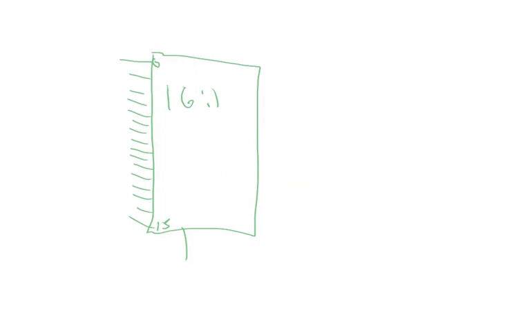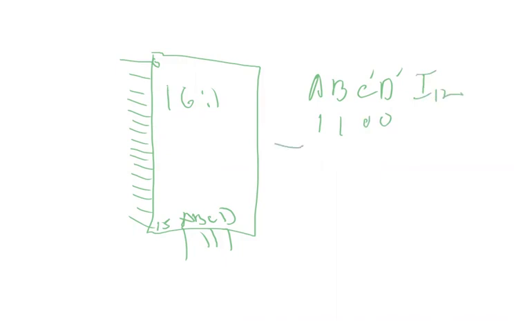Oh, okay, I see it now. I need more selector inputs, right? So I got A, B, C, and D, right? And if I wanted to, I could select A, B, C, D prime, prime. And what would I be selecting if I wrote this? Well, this is equal to 1, 1, 0, 0, which is equal to input 12. So I'd multiply this by input 12, and I'd only see input 12 on the output Z if and only if the combination of A, B, C, and D were 1, 1, 0, 0. And so that's how I would design my 16-to-1 multiplexer.